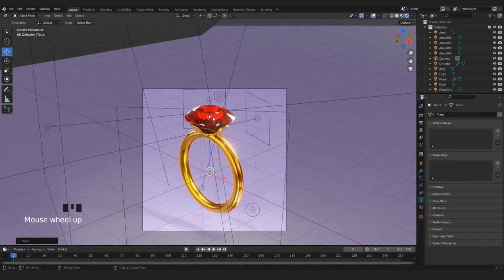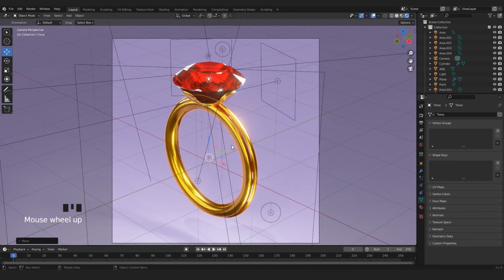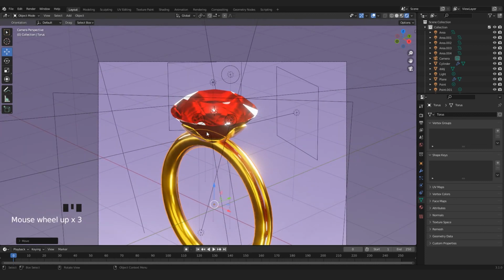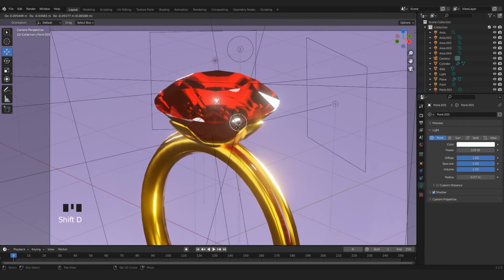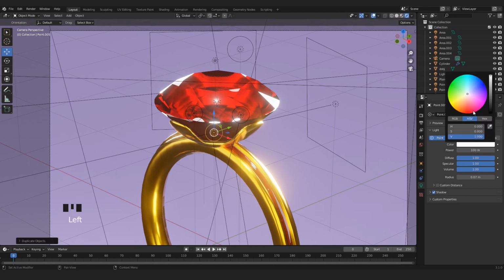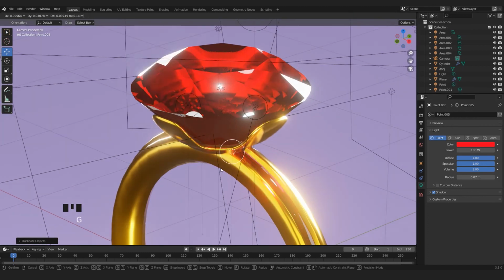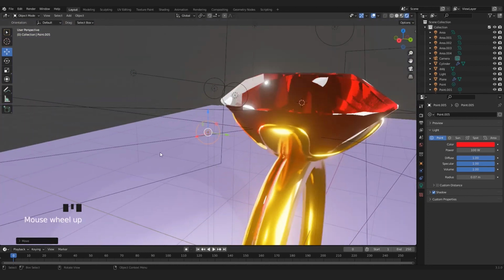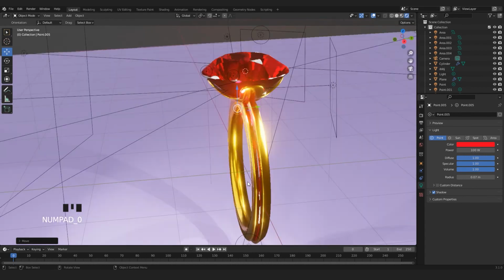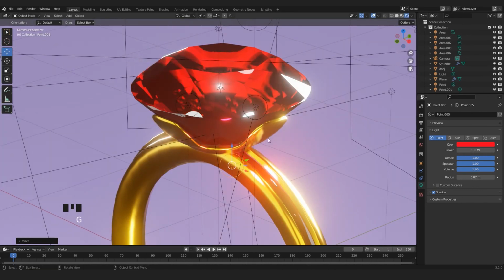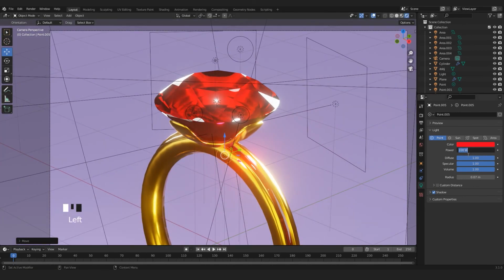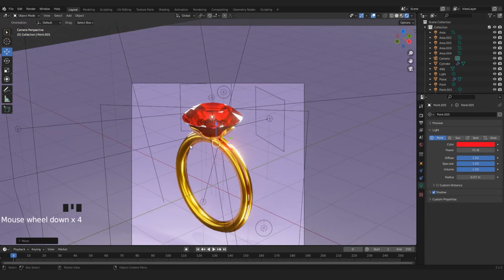Like this. And another useful trick is to add some lighting with a red color to give some red reflections, which are always nice to see.